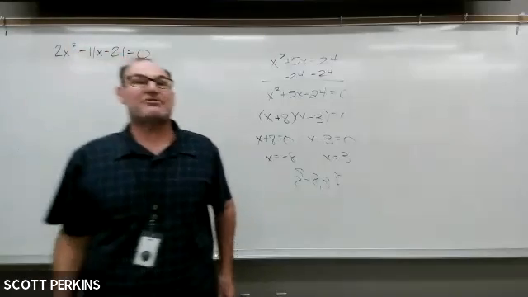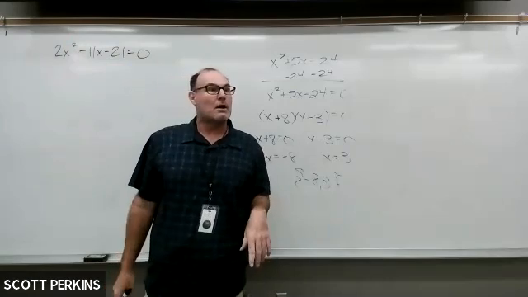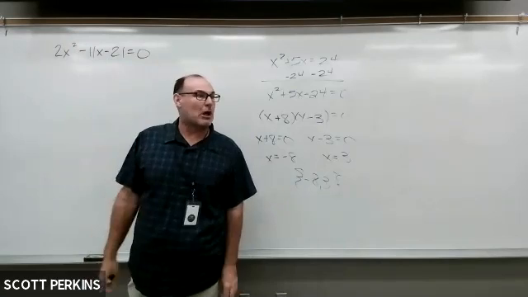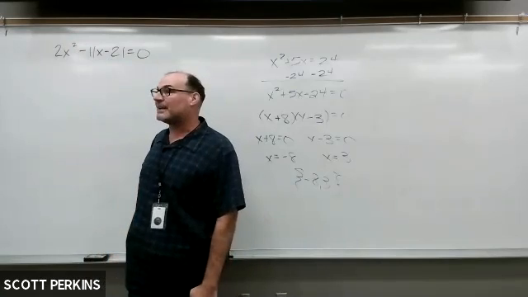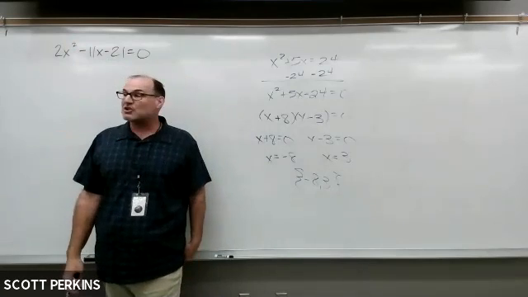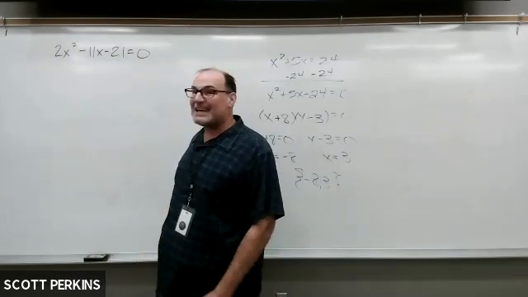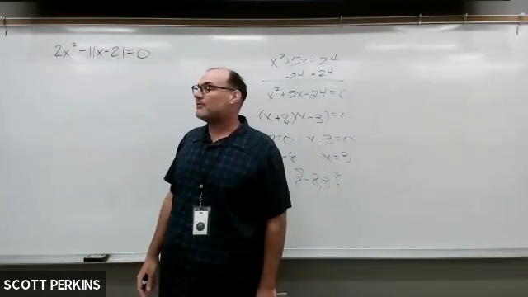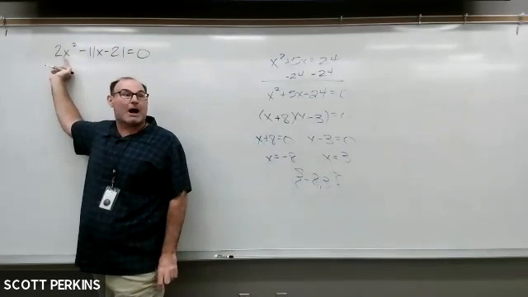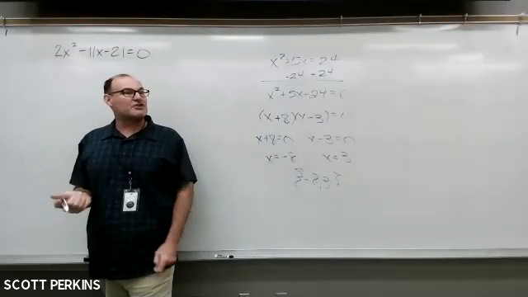Now, there are different ways to factor something like this. I'm not telling you that what I'm going to show you here is the end all. My preference is, if somebody taught you how to guess and check, but that takes a little longer to do confidently. But if you can do that, fine. What I'm going to show you is what I show my intermediate algebra classes. It's called the AC method. Again, if you have a different way to factor something when there's a number in front of the x squared, that's fine. You are not bound to my way of doing it. But if you don't have a way, hopefully this jogs your memory.